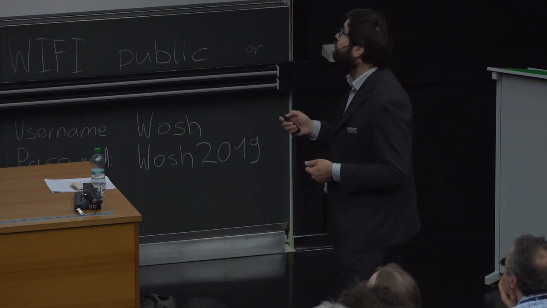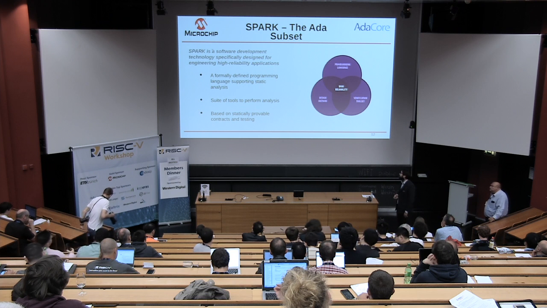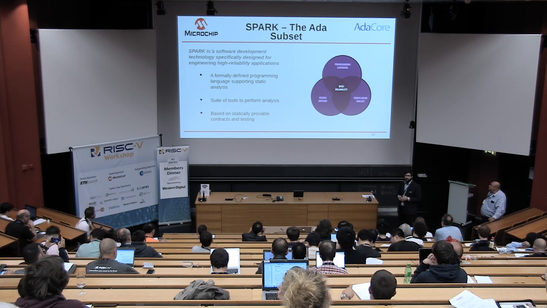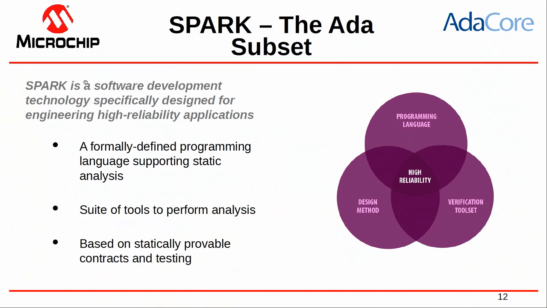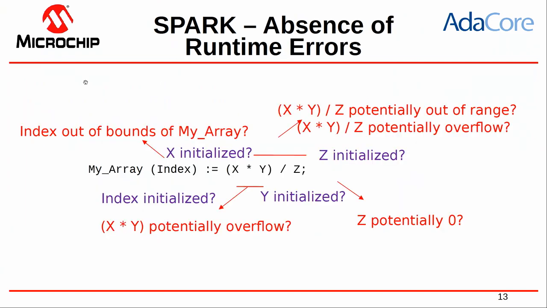Going back to SPARK: SPARK is a subset of the Ada language designed for formal verification. It is both a language and a suite of tools that perform automatic formal proof on your application. One example of what you can get from SPARK at the first, lowest level is proof of absence of runtime errors — for example, no division by zero, no out-of-bound array index or buffer overflows, no integer overflows, and so on. This is already quite powerful: in a security context, having a proof that there is no buffer overflow in your application is already a very strong property.